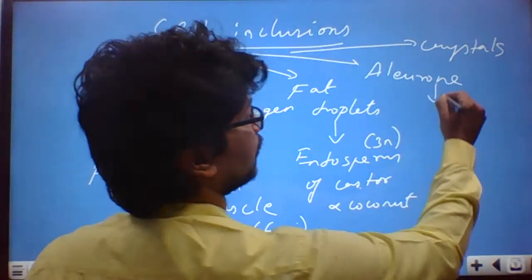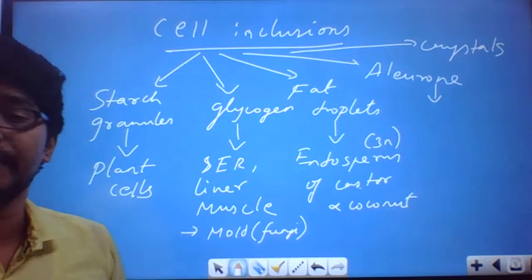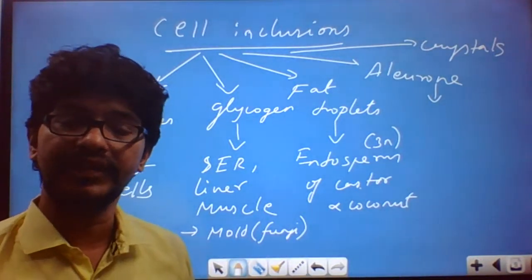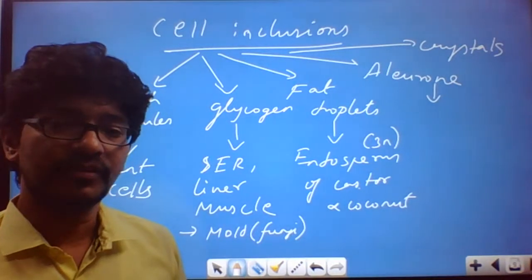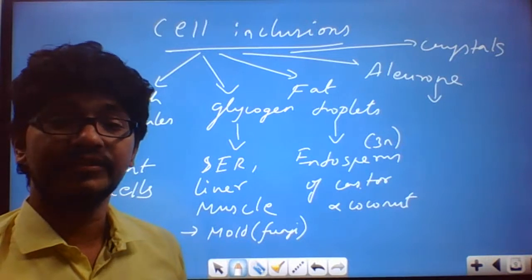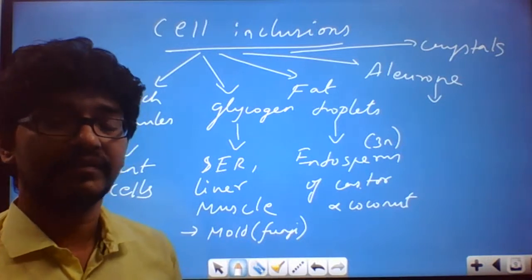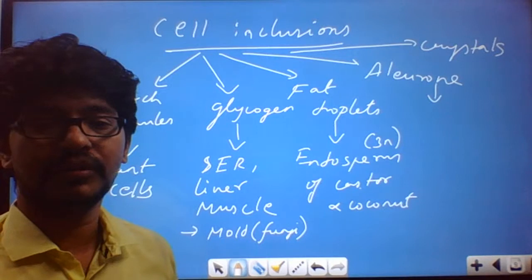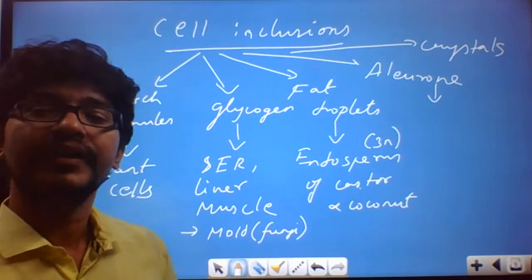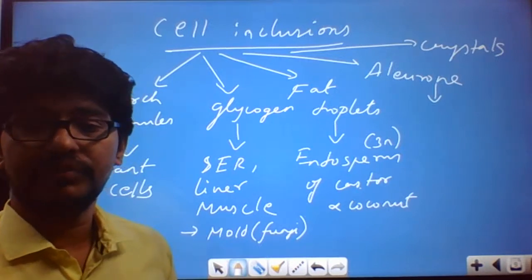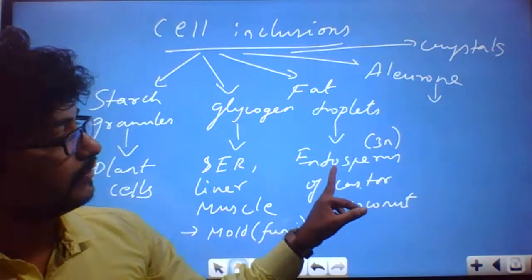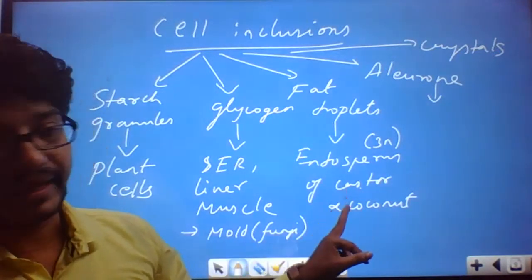It is haploid, exactly. In gymnosperm, it is haploid in nature. So you need to be very careful in reading the question. When they talk about endosperm, we are very enthusiastic about giving the correct answer and go for triploid. But please understand whether they're asking about gymnosperm or angiosperm. If they are specific about angiosperms, endosperm is triploid. But in gymnosperm, it is haploid, N. So these fat droplets you could see in the endosperm of castor and coconut.